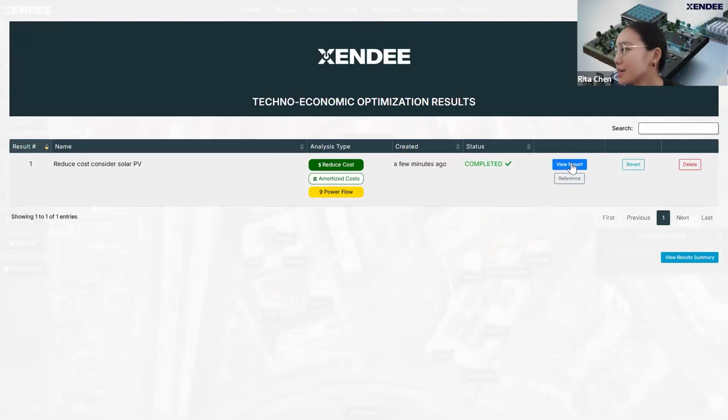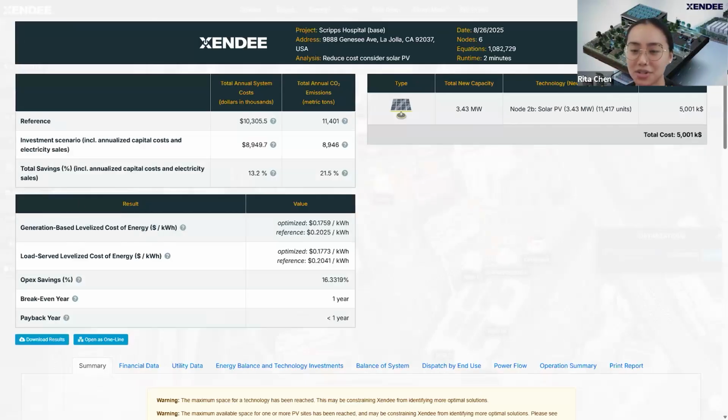So over here, let's click on View Report, and that's going to bring us to our actual optimization report. At the top here, you're going to see the summary table that summarizes your annual system costs and your annual carbon emissions.